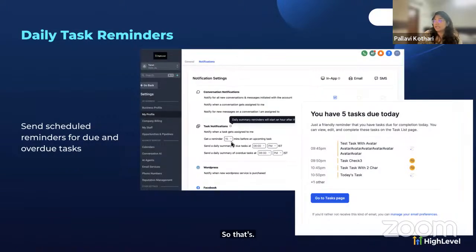And the third is a daily task reminder. Currently we do have a bunch of reminders for tasks. We also plan to bring in 2 new summary reminders. One would be with the due task details, and the second one would be with the overdue task details. If you schedule this, you'll be able to receive emails with the different tasks that you might have due on that day or the next one, or the overdue ones on that day.